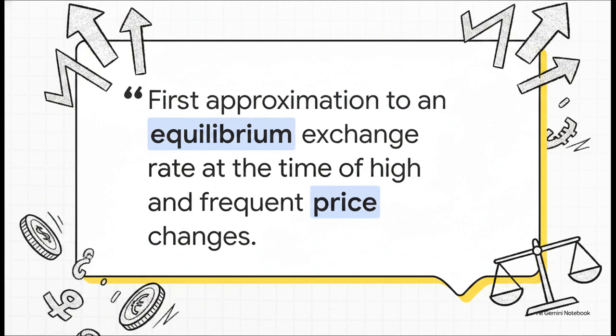What does that actually mean for you? It means that when an economy is going through massive inflation and prices are jumping wildly, PPP gives economists, governments, and businesses a vital baseline. It remains the absolute best starting point we have to figure out where an exchange rate should naturally settle amidst the chaos of high price changes.